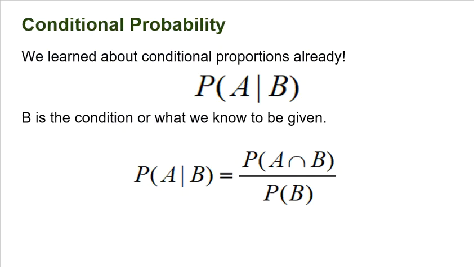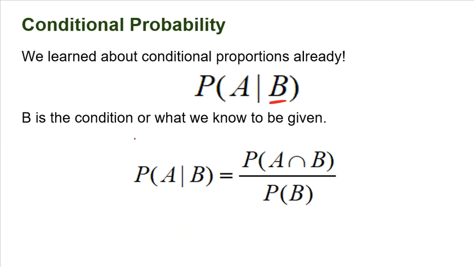Let's talk about conditional probability. Now, we actually already learned about conditional proportions. This is no different. You should recognize the symbol here. The probability of A, then you see a line, B. What that means is we're finding the probability of A given that B is already known to have occurred. So this is conditional probability. We did mention this earlier in the year when we were looking at two-way tables. Once again, the back part's the most important part. That is the condition that we know to be given, to have already been told.